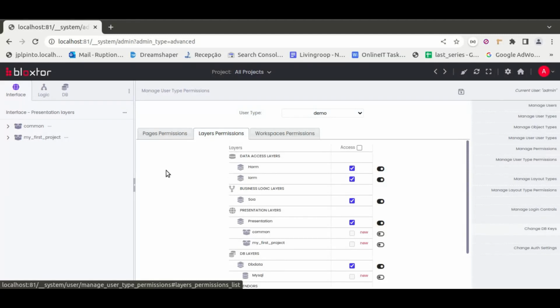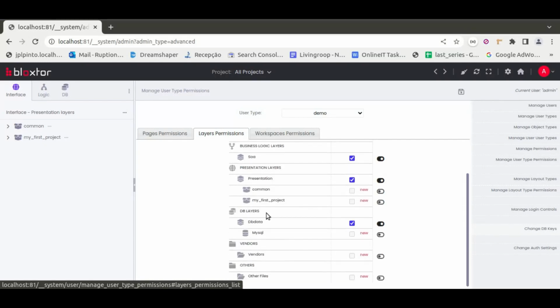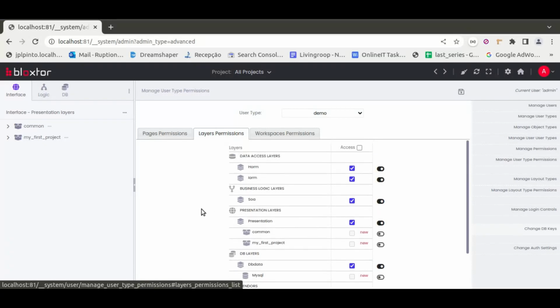For example, if I have an IT department with a web design department, a web development department, and an infrastructure department, maybe I just want the web design department to access the presentation layer and not the logic layer, because the logic layer will be more for the web development department, including the data access. But maybe the infrastructure department will have access to the DB layer. This is just an example of how you can define the permissions according with your team in your company.